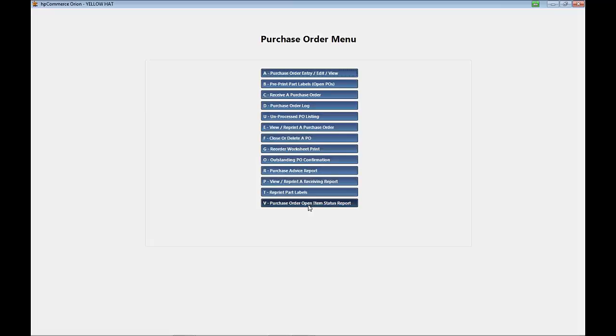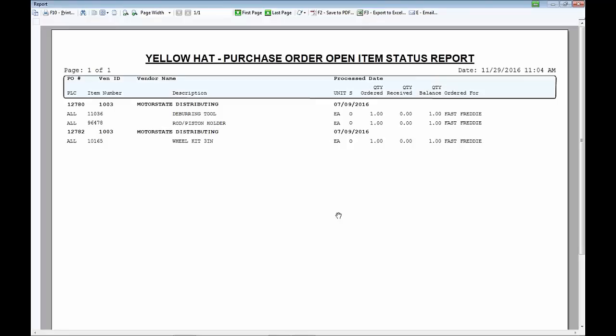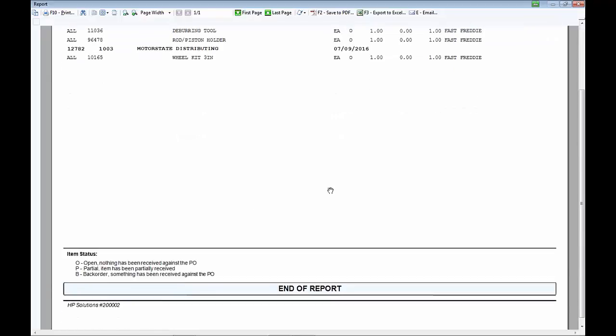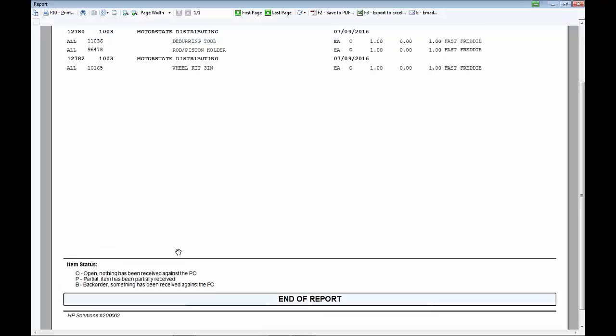And then the last item is a very powerful and fun to use, frankly, item status report. This report shows you every single open item that is on a PO. The report will print out every single PO if you indicate that you want to see them all, and then it will indicate what has been ordered and what has been received and what the balance is, and then there's a great status column here, this column S. And there's a key for that status column at the end of the report, and it will tell you how to read that.